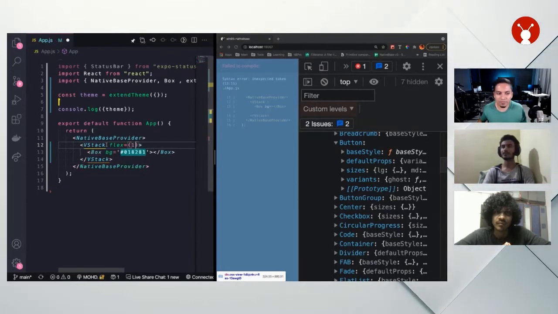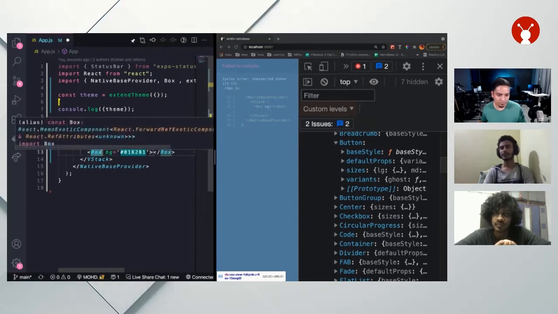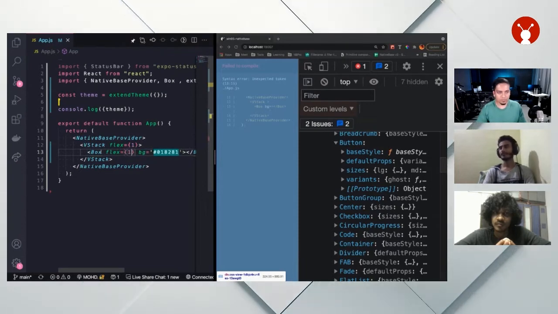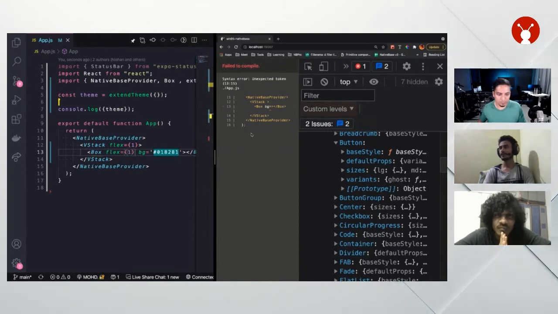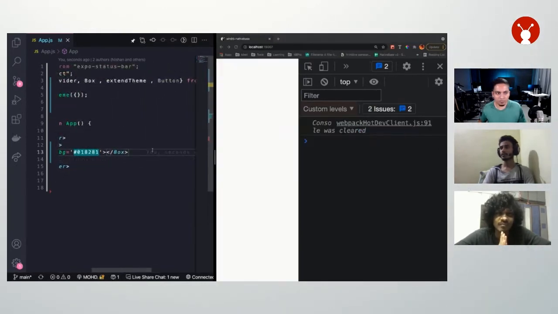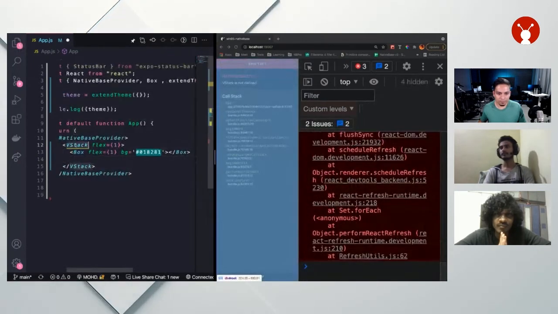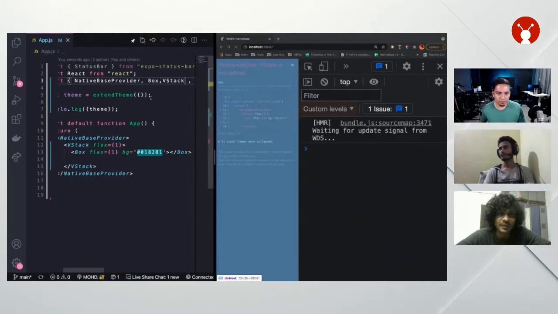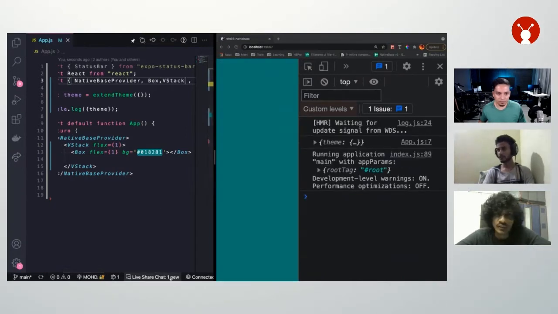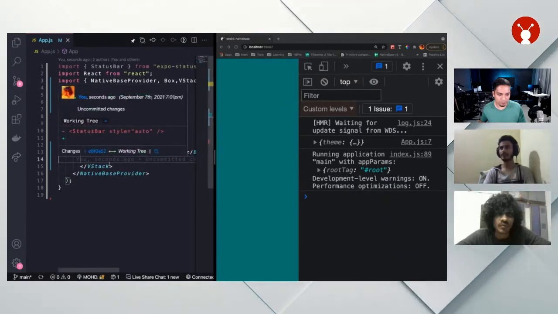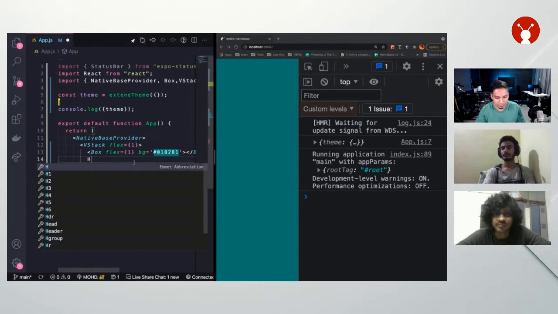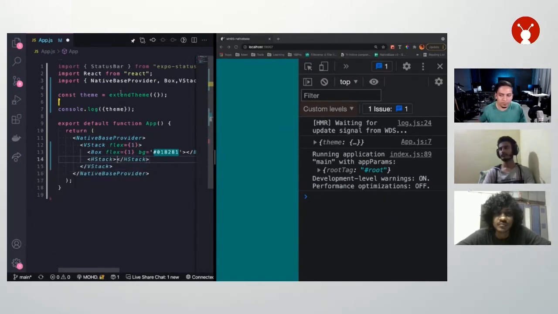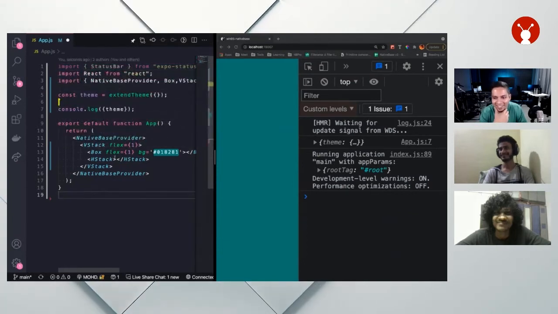NativeBase comes with these utility props, an easy way to give background and other props. It makes life really simple, to be honest. And let's see, do we get that color? Okay, I definitely have to import them. It's prettier turned off, Rehman. Okay, leave it. Let me check. Yeah, so we have the plain Windows theme. I like it now. The teal color is here.